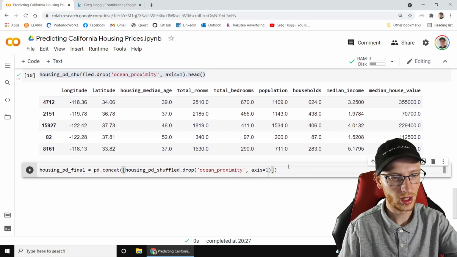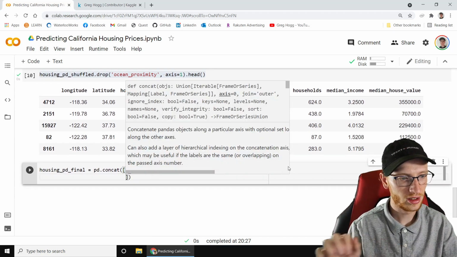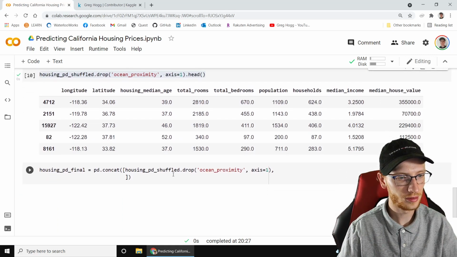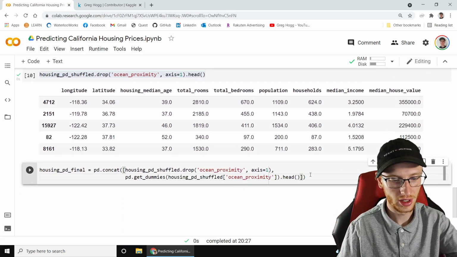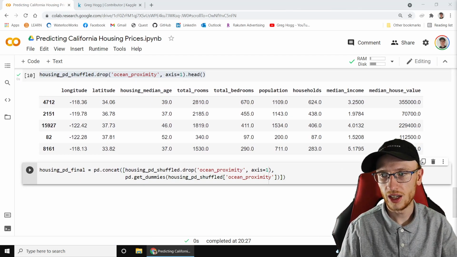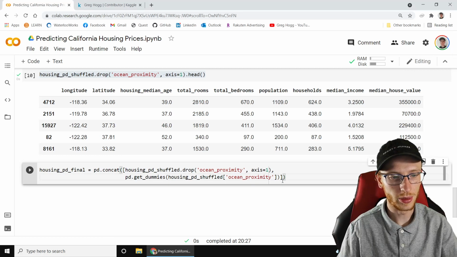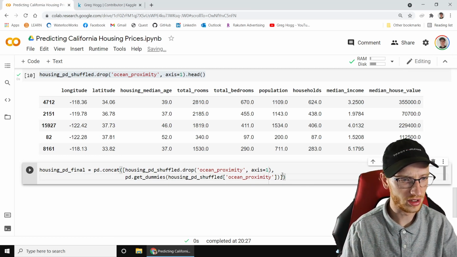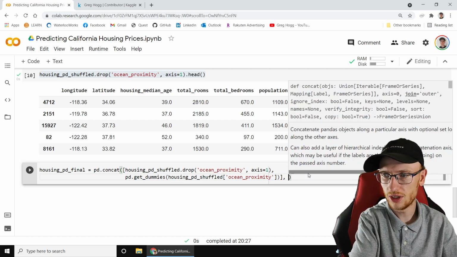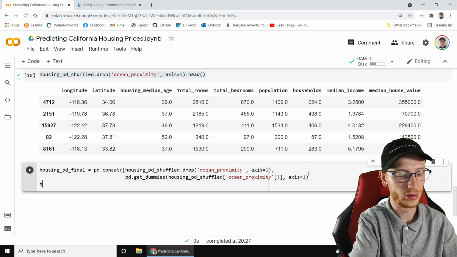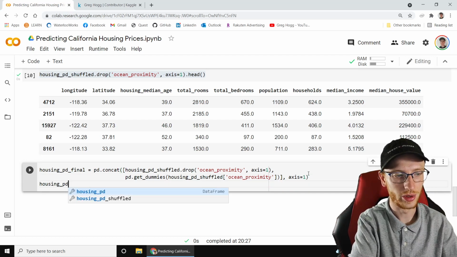We want everything. So we want to concatenate that with the other one, and that is going to be this. And again, we do not want just head. Okay, so we have that, and like before, we actually need to specify that we want, and is that the right bracket? So it gets kind of confusing here. Yeah, that looks right. And then axis equals 1 we need as well. Otherwise it would look kind of weird, and it's trying to stack it. We don't want to stack it. We put it beside each other.